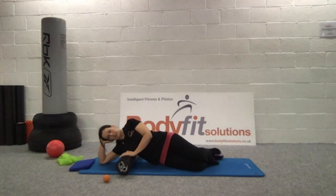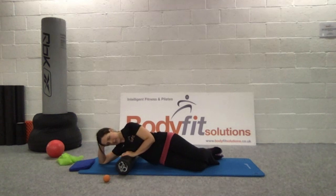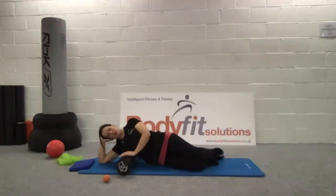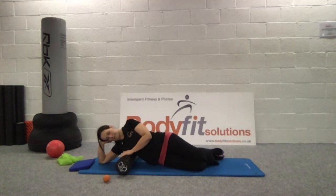And breathing into that rib cage and just rolling gently forward and back. So just finding if it feels tender under there. And remember our lymph nodes are kind of under our armpit, so let's just be careful not to touch there. So we're a little bit below the armpit into the rib cage, and you'll just feel the edge of your shoulder blade as you go backwards. So just feeling, it's feeling very tender for me. So just rolling forward and back.